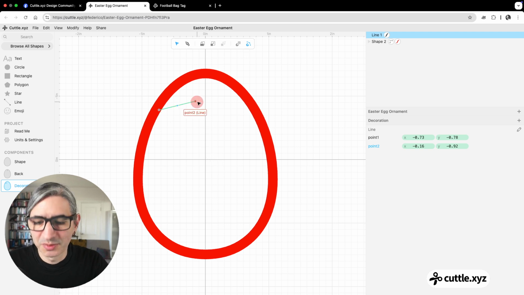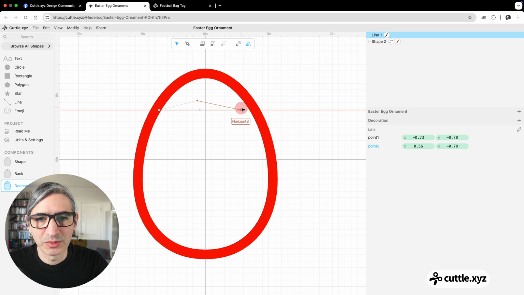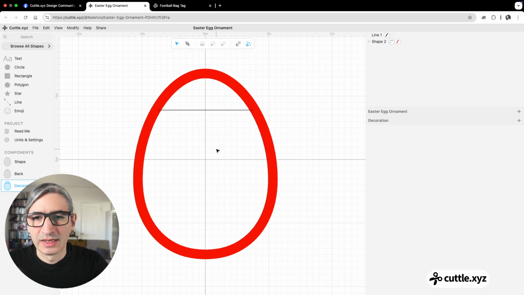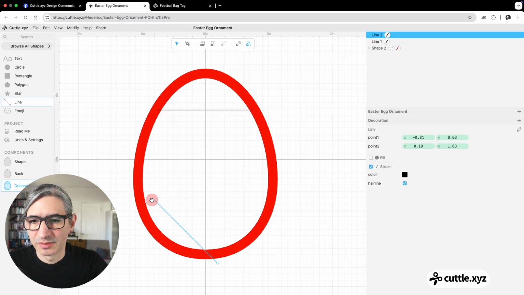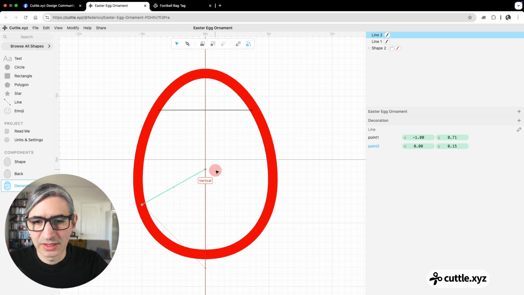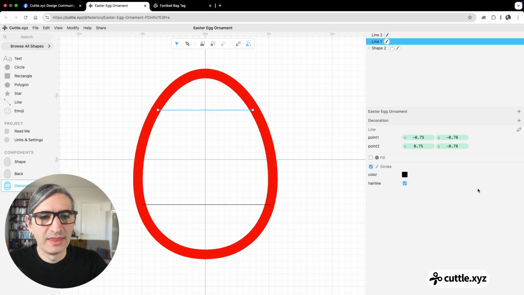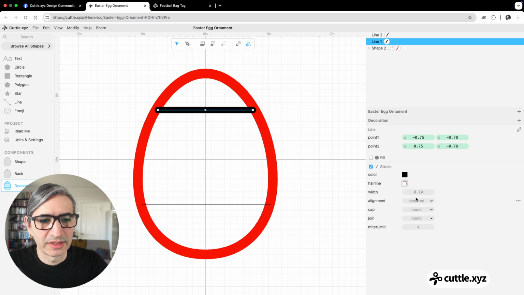When I'm moving this line component, if I hold the shift key while moving it, you'll see that it's going to snap to horizontal. It gives me this kind of guide. And so I can make it horizontal. That's good for now. And then I'm going to grab another line, put it at the bottom. And once again, hold the shift key while I'm moving things to make it snap to horizontal. This is sufficient. And I want this line to also be a stroke, to have a width.